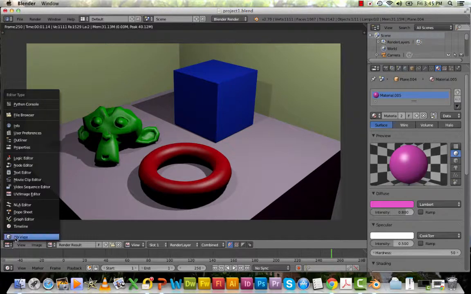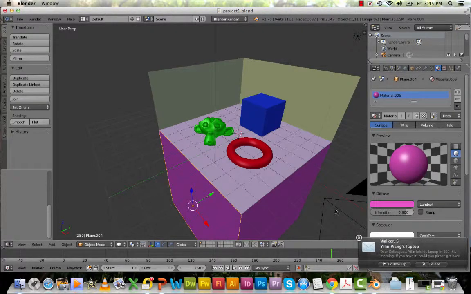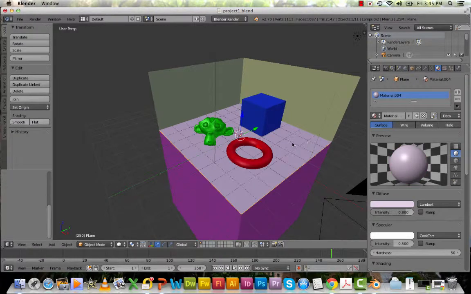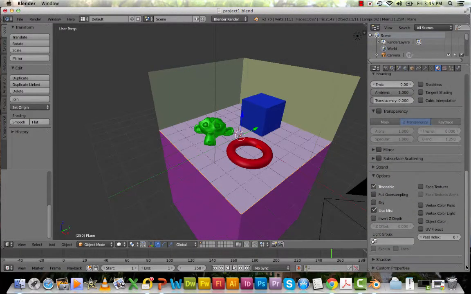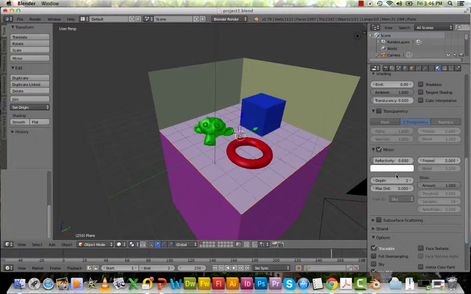Let's do the next thing, and this is going to make rendering a little bit slower. So basically we've got to look at what we're doing here with the rendering. The first one I'm going to affect is the floor, and the floor is currently like a pink color. I'm going to scroll down here, and I'm going to choose the mirror section here. I'm going to check on the mirror section, and I'm going to turn the reflectivity up to a 0.2.